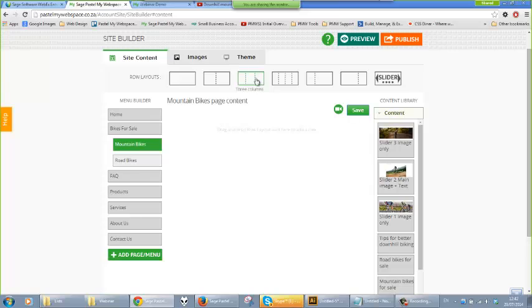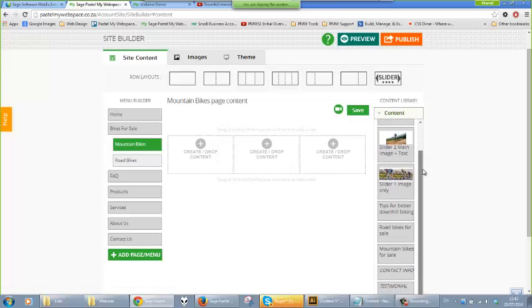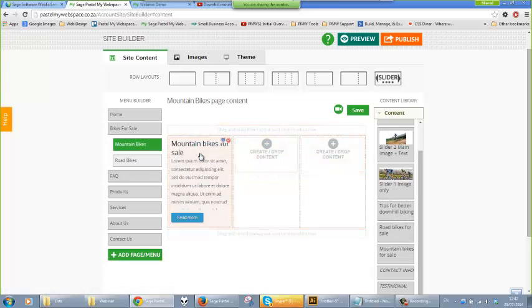Now, I don't know about you, but I think I would like to see what I am going to be purchasing, along with all the images, give me all the descriptions, as well as some other interactive elements which we will create very shortly. So I think I would like to use a 3-column split here. Now in the back of my mind, I'm thinking to save time, I can use one of the content articles I've created here already, which is the mountain bikes for sale content article. You can simply click it, drag it, and drop it into place and save that change that we've made.